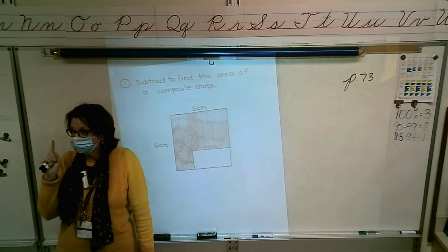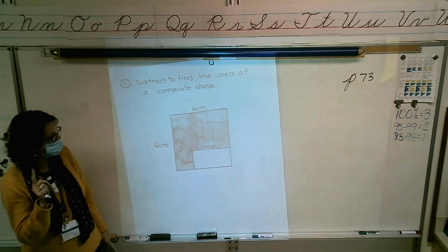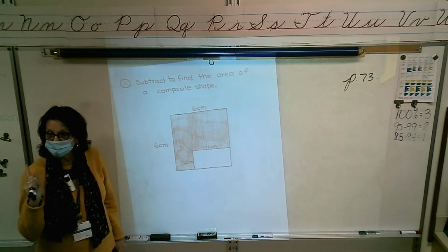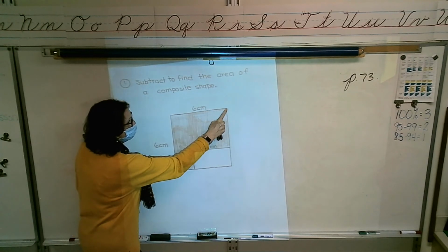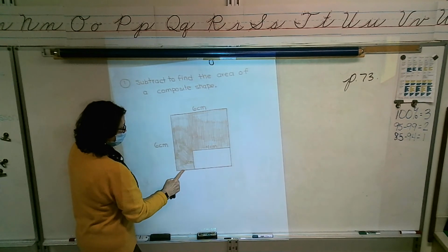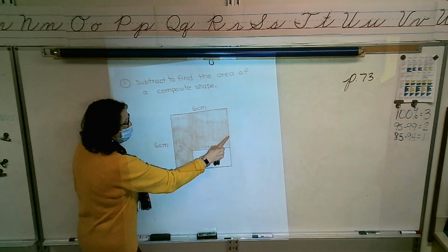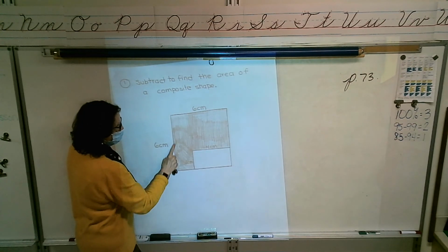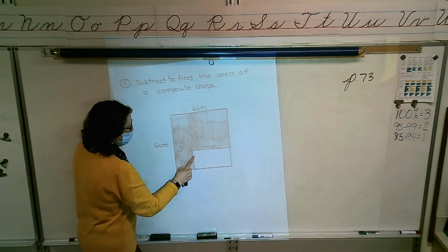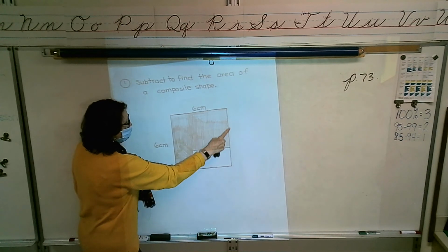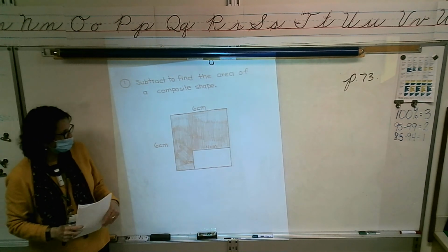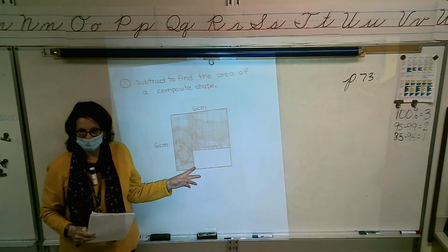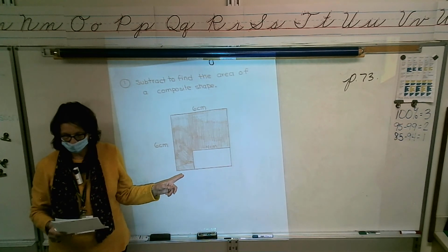Well, we all have to know what the composite shape is. The composite shape is the gray part of this figure. So take your finger and trace just the gray part. That's what they want us to find the area of, just the gray part. Do it a couple times so you know what the composite figure is. You see it looks like two rectangles pushed together. Okay? And then they have this white part here that is not part of the composite shape.